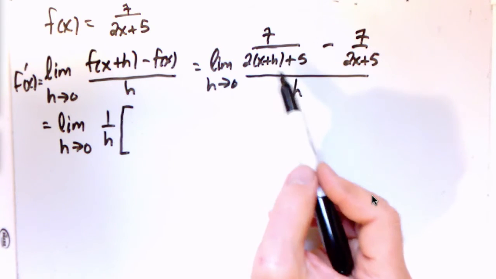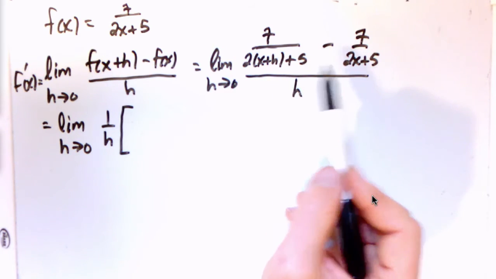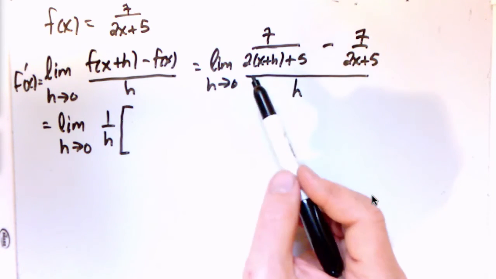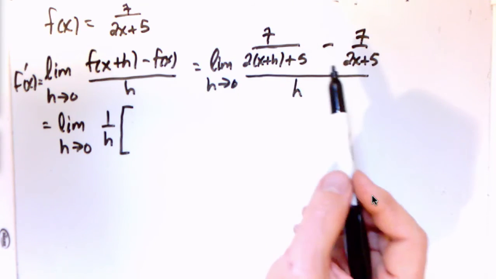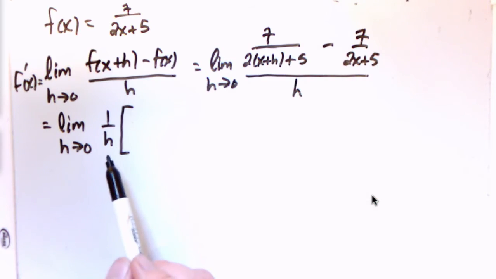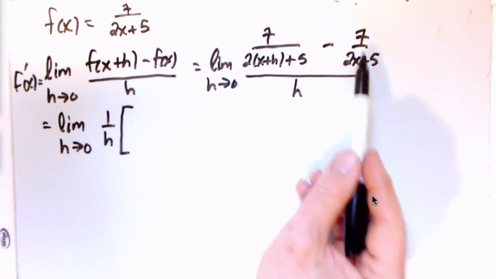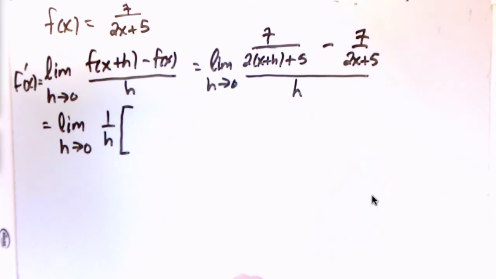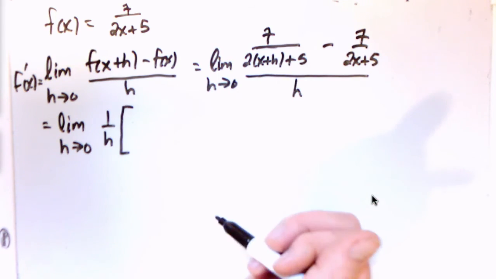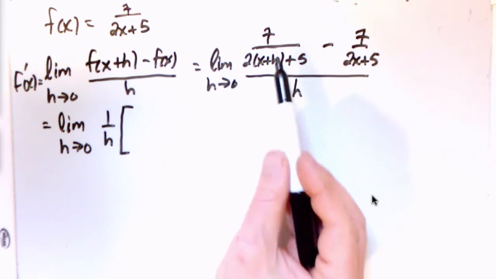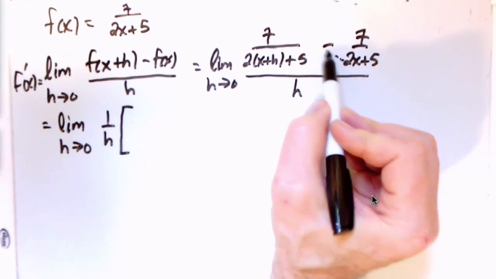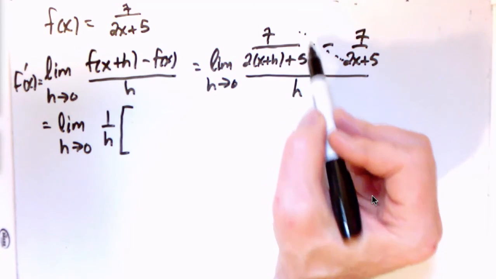Now we're going to rely on the common denominator trick. Our 4 tricks: factor and cancel, expand, common denominator, and conjugate. Here we need a common denominator. We're dividing by 0 here. As h goes to 0, these two quantities are the same, so I have a 0 in the numerator. So this is indeterminate form. I need one of my tricks for indeterminate forms. Fractions suggest that we do common denominator. So we're going to multiply by 2x plus 5 over 2x plus 5.